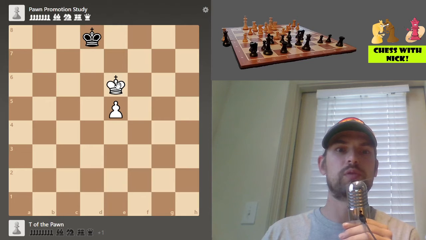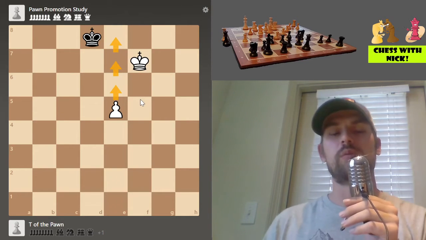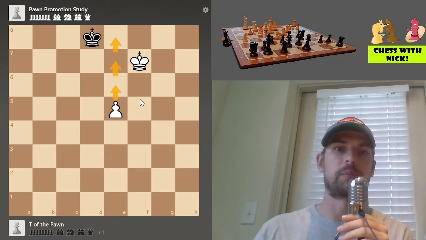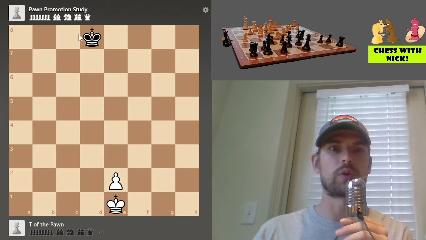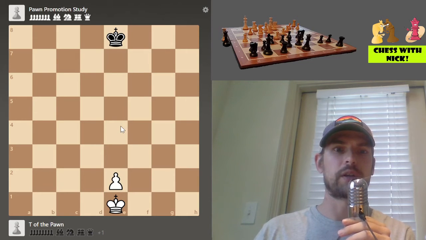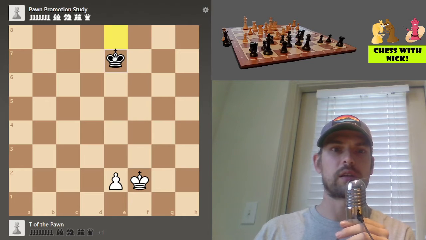Once black moves, white paves the way for the queen, and we will happily march on up the board. So let's take a look back at that one more time. We've got our pawn here. We want to get to the T in front of the pawn. Let's say our king comes up.